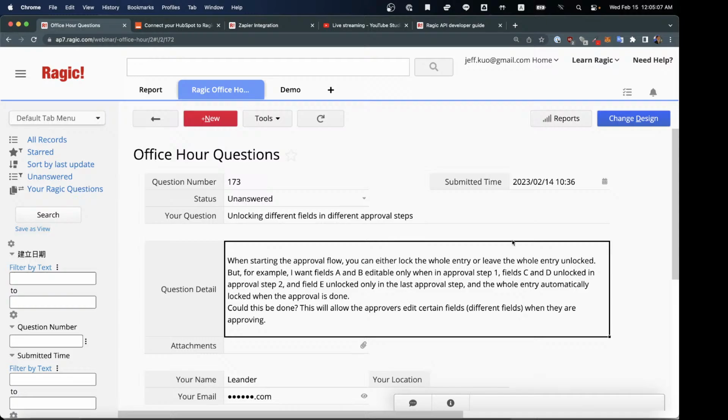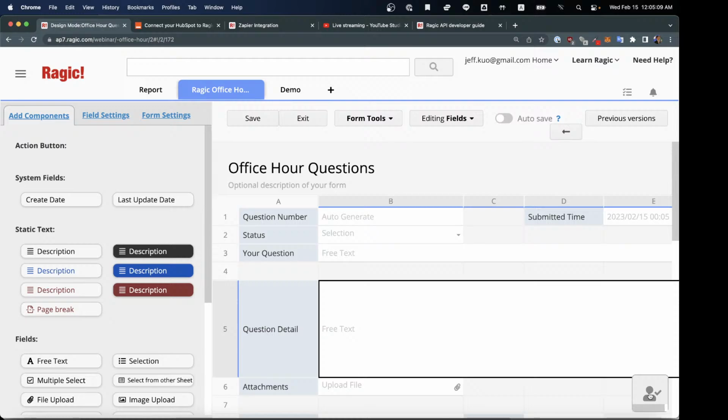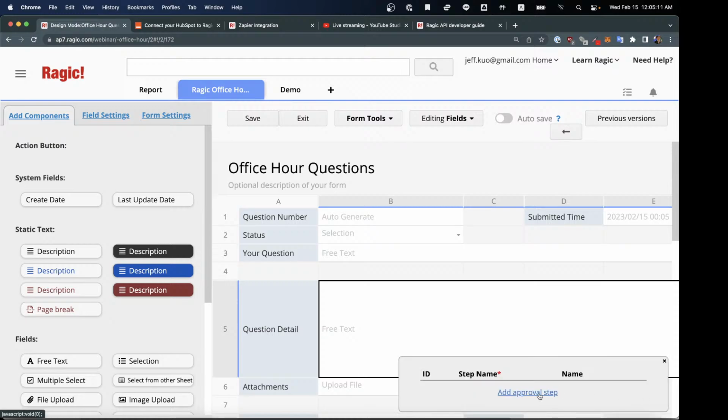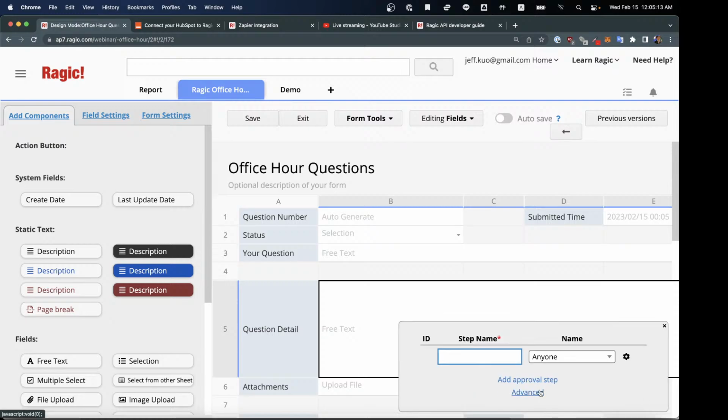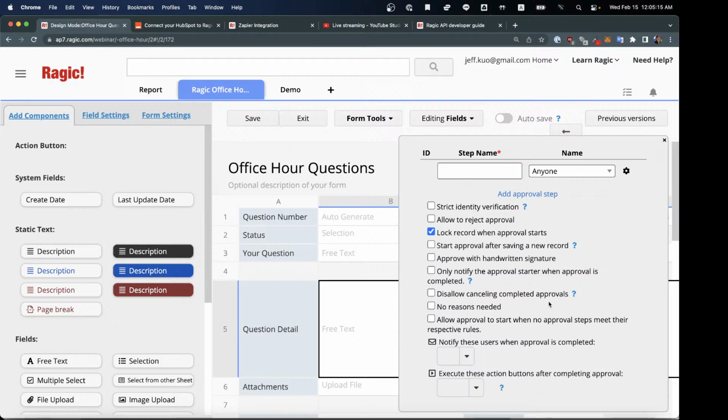Okay, so first of all, the entry is locked when you're doing approval. So first of all, you need to uncheck that lock record when approval starts, to make sure that the entry is not locked when the approval starts, so the users will still have a chance to edit those fields.